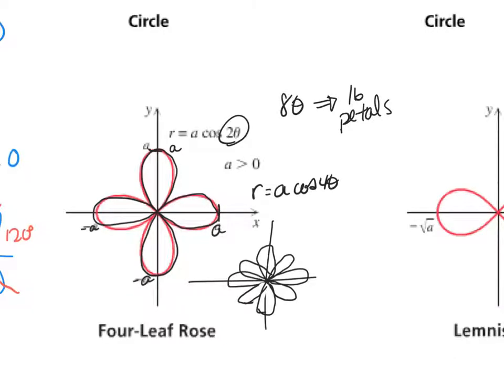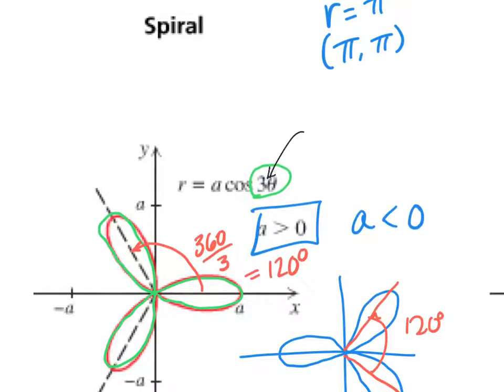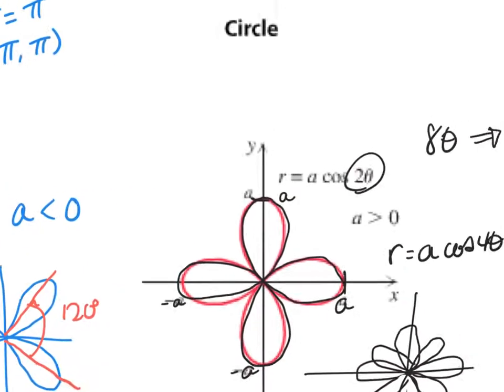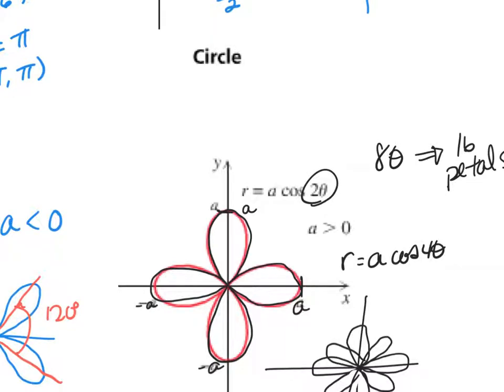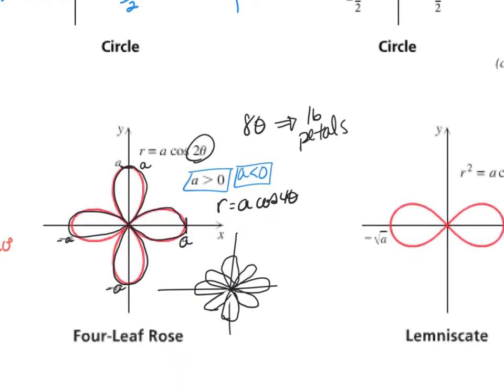So for odd numbers, if we look back over here, if I have an odd multiplier, then that's just going to be that many petals. But if I have an even multiplier, like over here, then it's actually 2 times. Now, if I have a negative out front of this, it's not going to change. So what I mean by negative out front, this is for a greater than 0, but also if a is less than 0. And that's because cosine is even. It's not going to change the directionality. However, if I had, let me see, let me erase this.